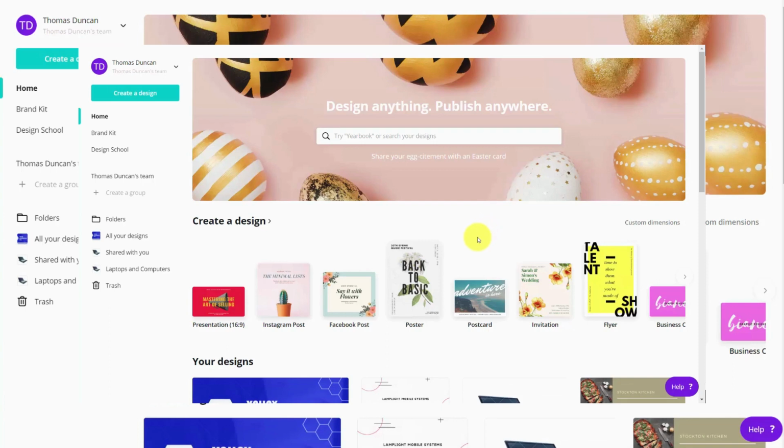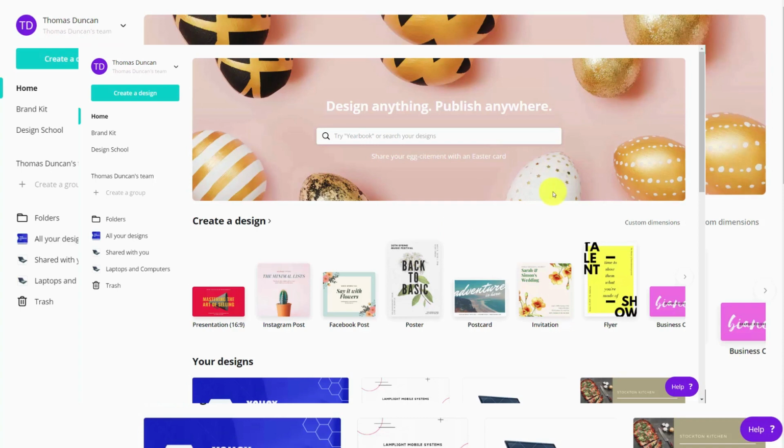Welcome back. Now, one of the things you can do in Canva is create pins for your Pinterest account. And we are going to do that in this live example. Now, if you have already established your connection to Pinterest through Canva, then you'll be able to create your image and then upload direct to Pinterest.